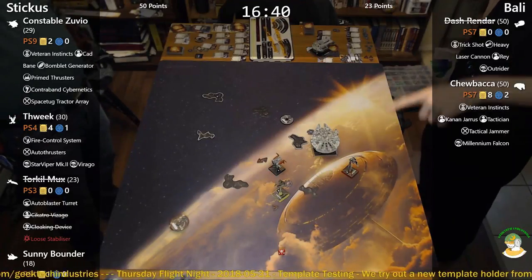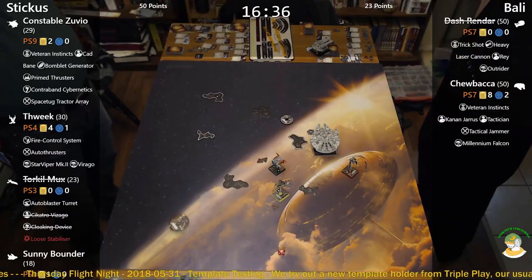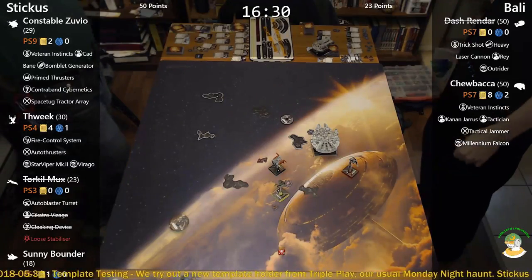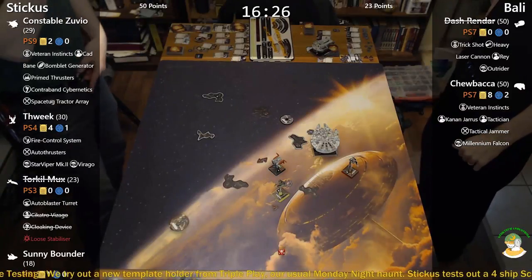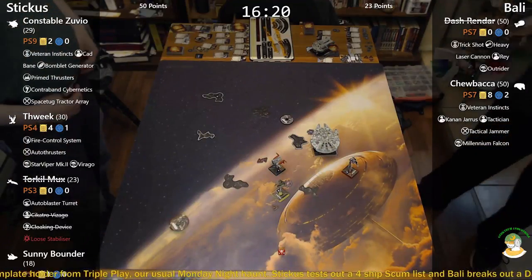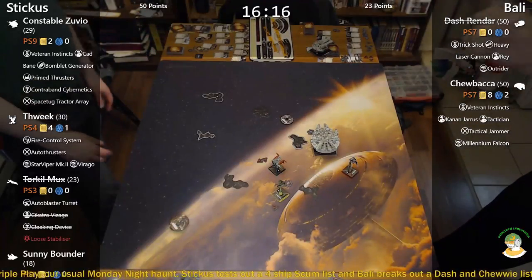I would have to say taking the attempt at Zuvio is more likely to land. Yeah, taking two of the guys. Attempt at Sunny takes an attack against me off the board. Zuvio, you need to get two hits. Sunny only needs to get one. I have accuracy against Sunny with a... I know. I'm going to shoot at Sunny. I keep giving you like the horrible range choices. I'm going to take the range two against Sunny.